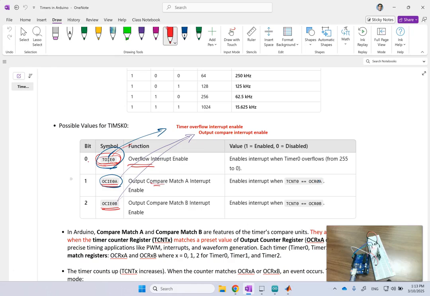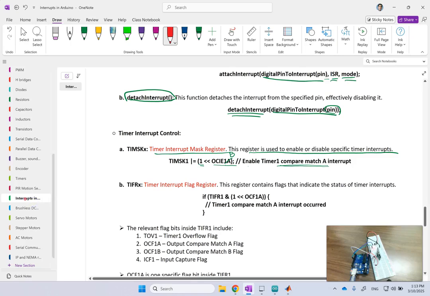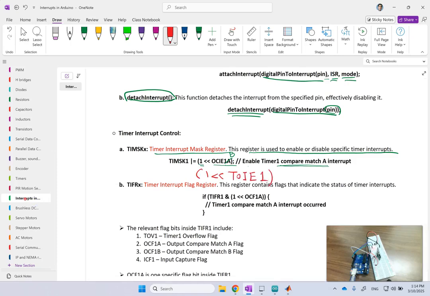Now for overflow, it's TOIE0, right? So if I use TOIE instead of these, I say TOIE1, because it's timer 1. That means enable timer 1 regular overflow interrupt.